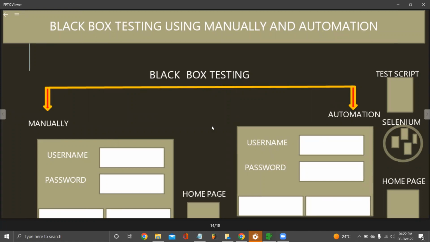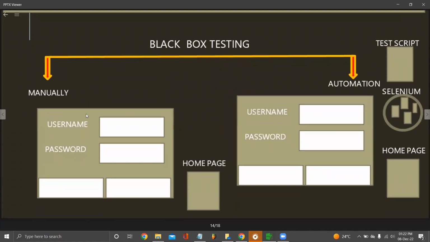What is manual testing? When you get the requirement, you manually open the software, you enter the data, you click and do the actions, and you verify the result. That is manual testing. For example, in this particular example, we enter the user ID, we enter the password, we click on the login button, and we verify whether the home page is displayed or not. It is called manual testing. You are doing the effort to test the application.